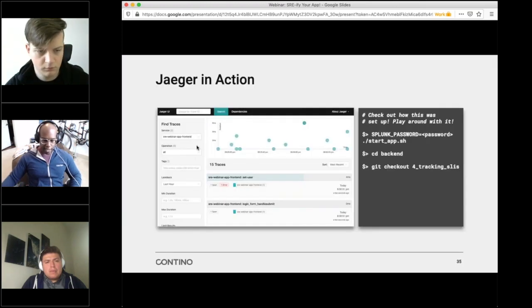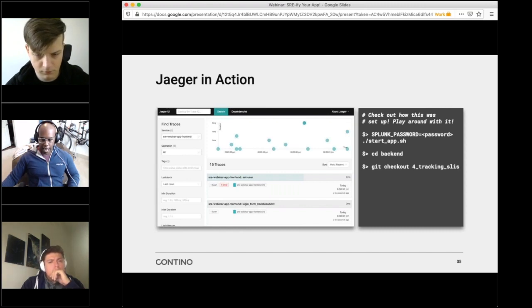So in any case, you can see that there's a front end and the two services here, and you can see the traces that are here, and you can filter them down by operations and even by tags, which is really handy. And also a lot of other systems like Grafana can ingest Jaeger metrics and be able to put them on the dashboard, which is really neat.